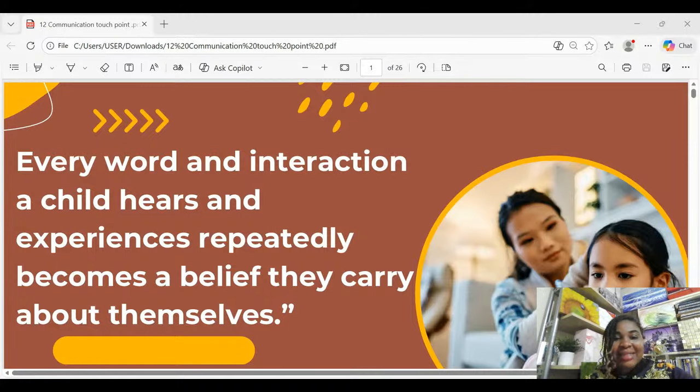Every word and interaction a child hears and experiences repeatedly becomes a belief they carry about themselves.